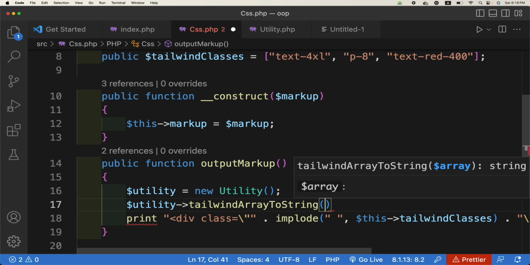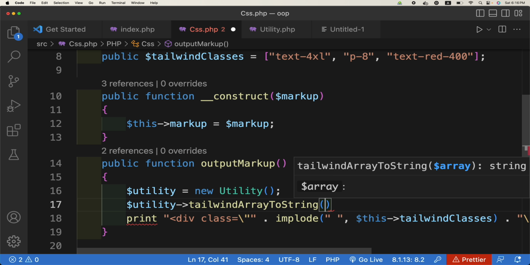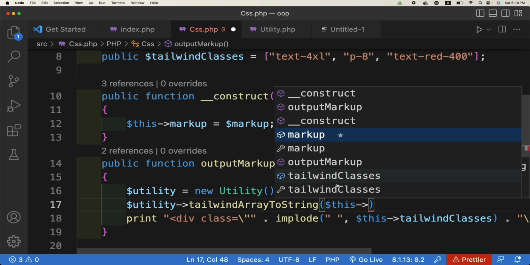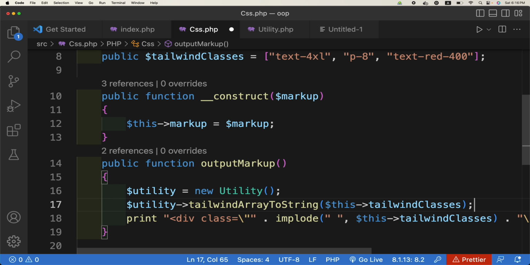Tailwind to string. Here we will pass some array, and the array is this dot tailwind classes, like this, and that's it. Okay, we can do this, and it will return us a string.